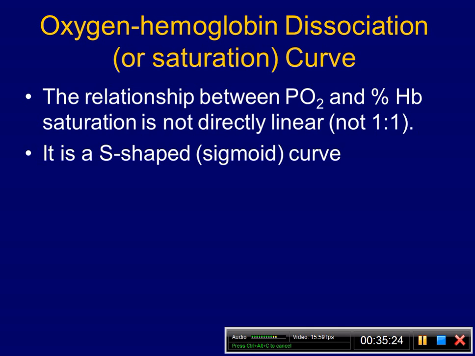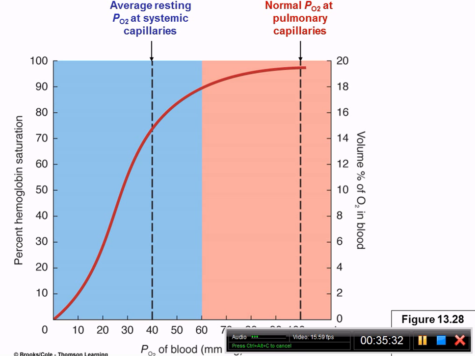Okay, so the oxygen hemoglobin dissociation or saturation curve. This is an interesting curve. When you bind oxygen to hemoglobin, it's not that for every oxygen you have, you bind to a hemoglobin. There's actually a change in speed depending on how full you make the hemoglobin. So that's why it has this weird shape. They call it a sigmoid curve or an S-shaped curve because it's not straight up. It's not like I add one oxygen and it binds to hemoglobin, add another one it binds to hemoglobin, add another, it binds to hemoglobin. It actually will bind quickly in the beginning and then it starts leveling off and then it gets slow at the end.